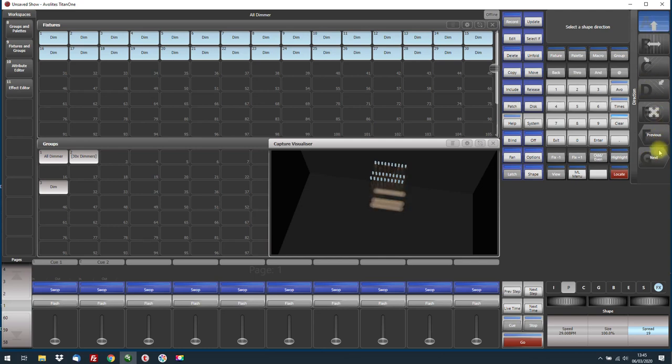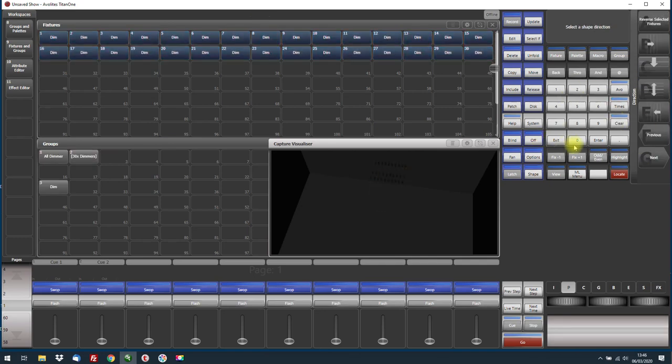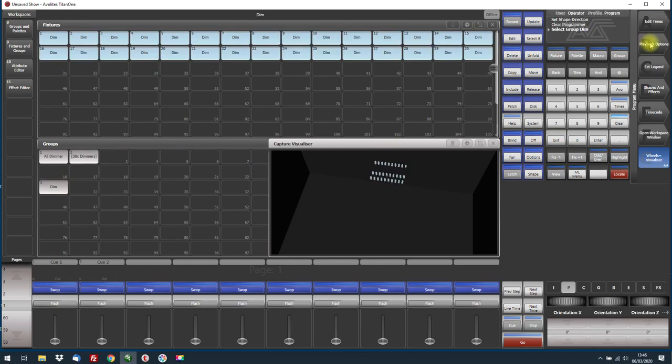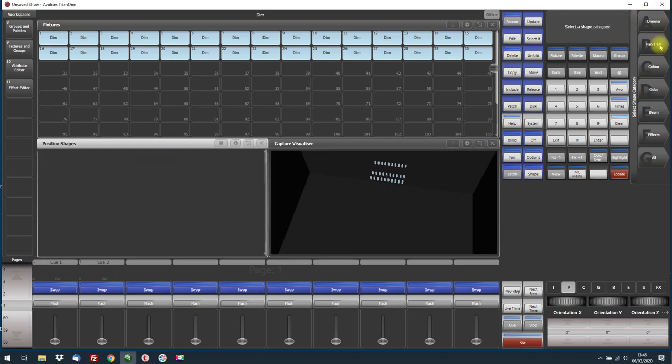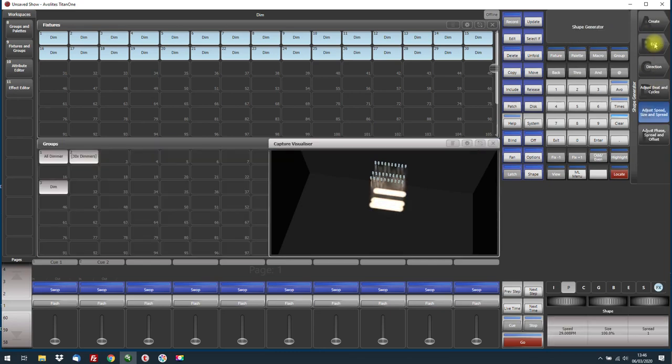This is from bottom to top, or try another one. From top to bottom, for instance, like this. Yeah, all are simultaneous. Even here from center. And now I try again the same thing with our little group here. Select group, shapes effects, shape generator, create, dimmer, dim saw, set spread to some weird value, and now change the direction.